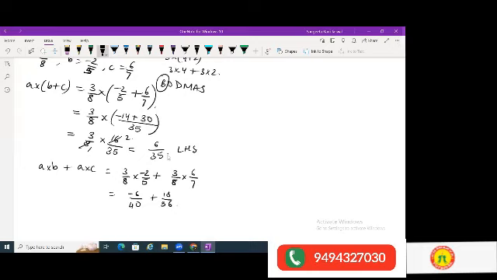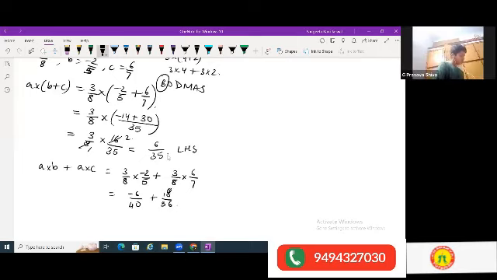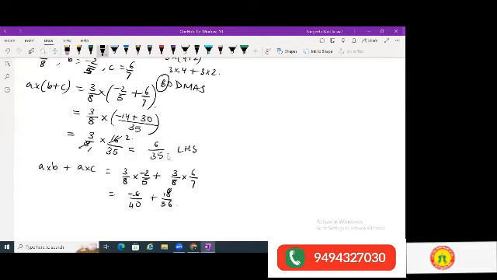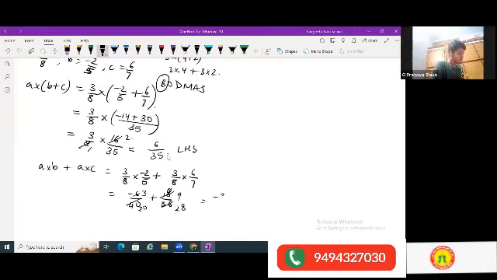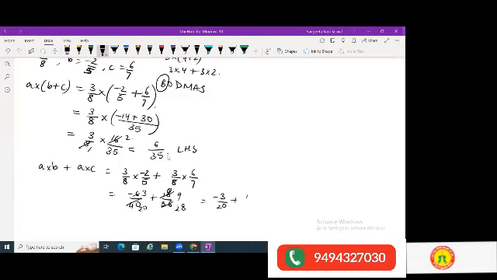When you add, you can reduce it to lower form first. Okay, this is 6, and you can reduce this with 2 3s is, and you have 20. Then you can do it with 2 9s are. Okay, nice. So this becomes minus 3 by 20 plus 9 by 28.